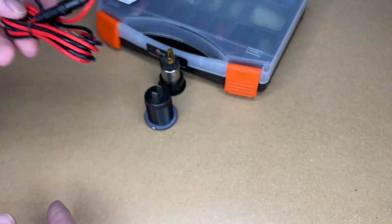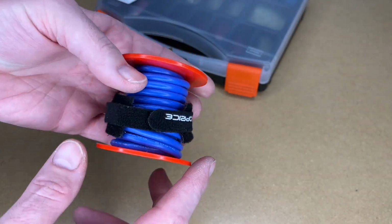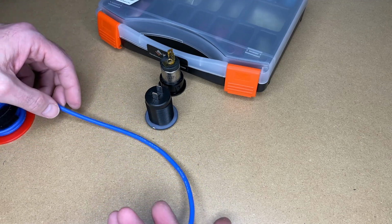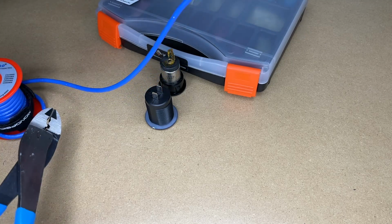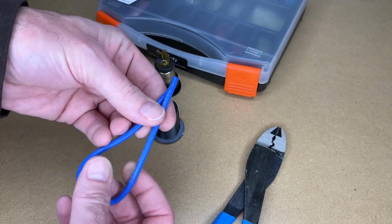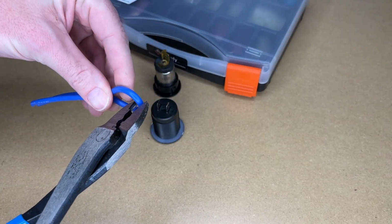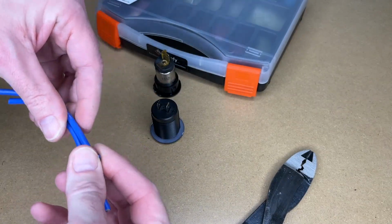So if this is what you have, you can certainly use that, but I happen to have this 12 gauge silicone wire, super flexible, so I'm going to use a length of this. Now, I only have one color here, so I'll have to mark which side is ground. So I'll cut off a length of this. And I want enough to make a loop, so I'll just kind of cut this in half. Now, this is definitely overkill wire for this application.